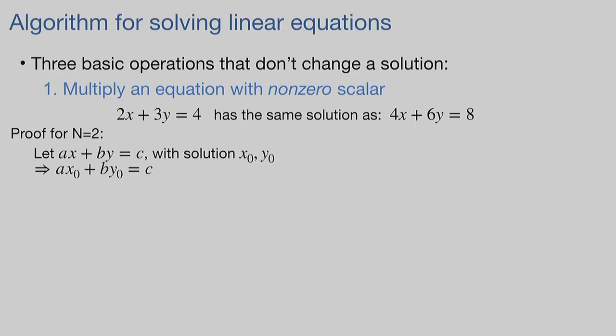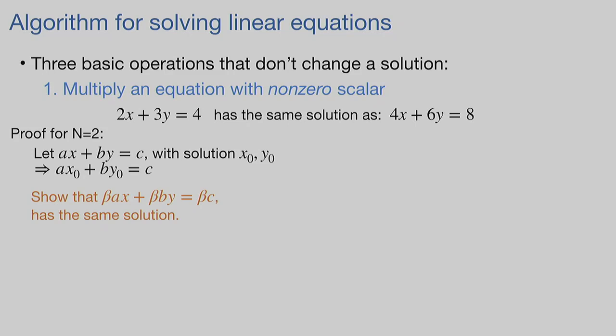Okay, this is true because that's what we said. That is known. What we don't know, what do we need to show? If we multiply a constant to that set, it still has the same solution, right? So if I multiply ax plus by by some constant and c by some constant, then the solution x0 and y0 is also the solution for that. I can write it in a mathematical way: beta ax plus beta by equals beta c. And saying, you know what, the solution for this one has to be x0 and y0. Now, I don't know that. I need to show that. If I show that, I'm almost done. I'll tell you why I'm almost done.